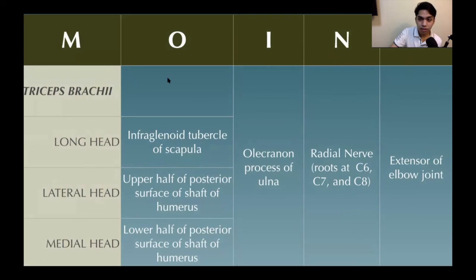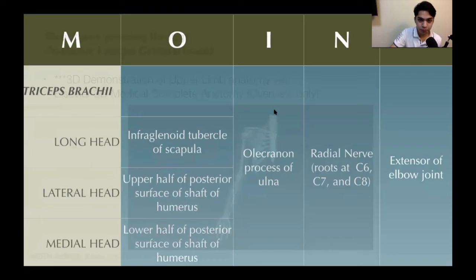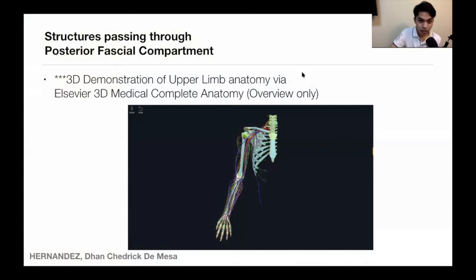So it's very easy to remember the muscular contents of the posterior fascial compartment because it's just one with three groups. Ang sasauluhin nyo lang dyan actually is the name and then the origin, and then iisa na nga yung insertion, nerve supply, and action nila. Okay, so demonstration again.